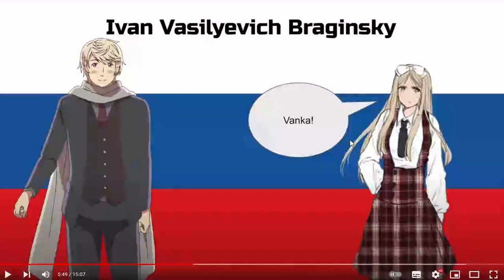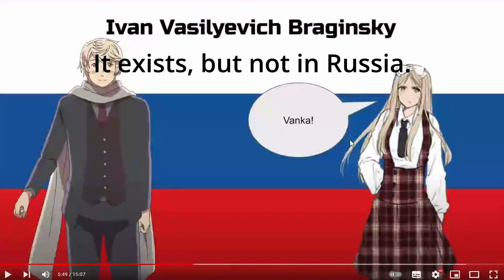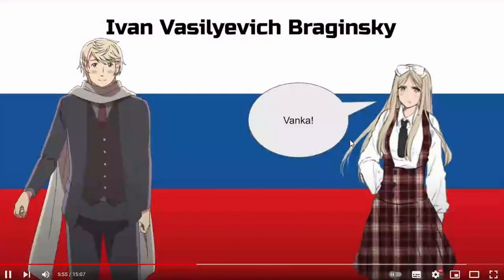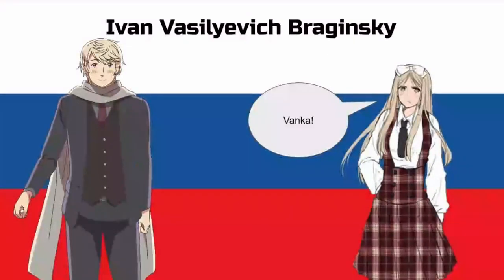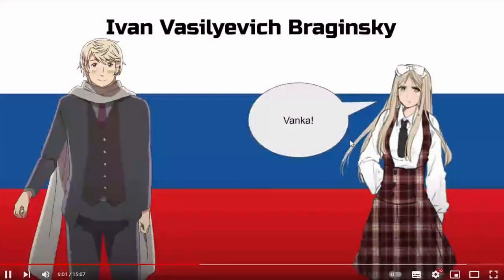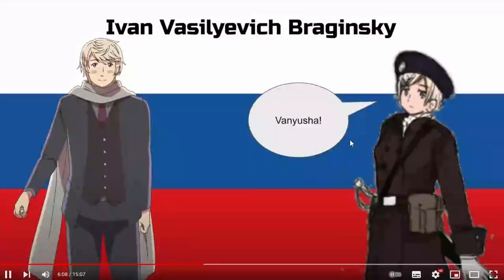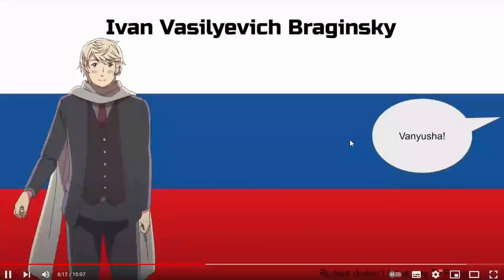Vanka. No! It's not a thing. Vanka is not a thing. We are skipping this part. But most likely you don't like him. This is the trickiest form because it can be both endearing and... We are skipping this part. Ivan, like a Vanyusha. Father, mother, sibling, or wife. Yeah, Vanyusha. Well, no, I wouldn't say that, but at least it exists. Or a total BFF, like his number one BFF.